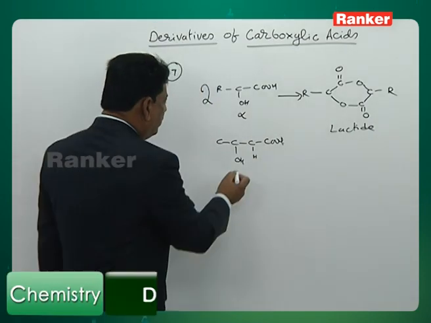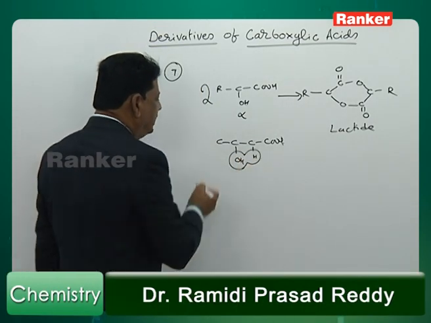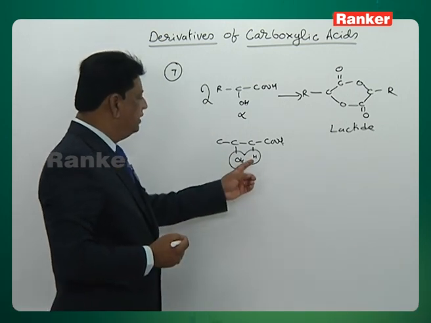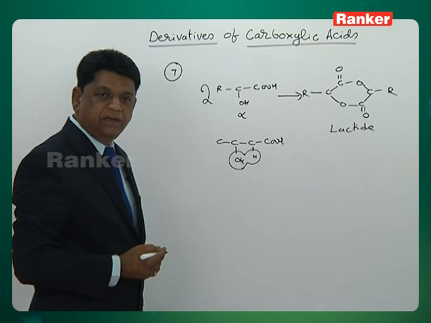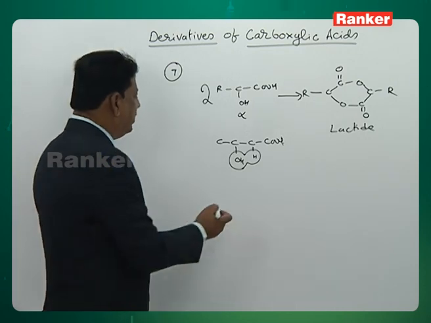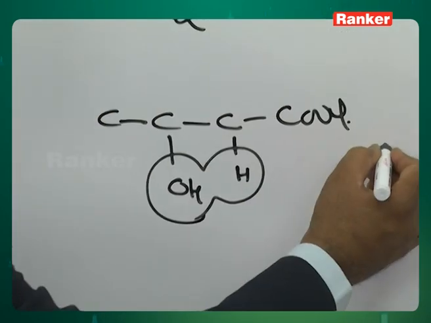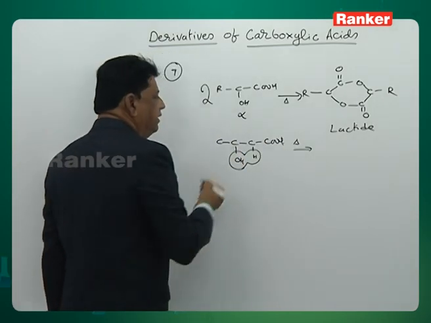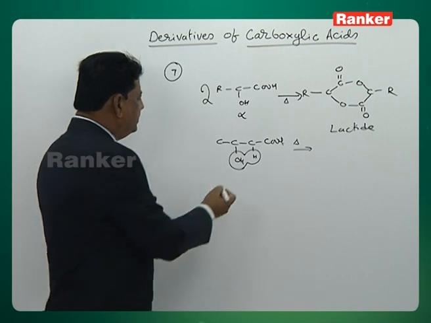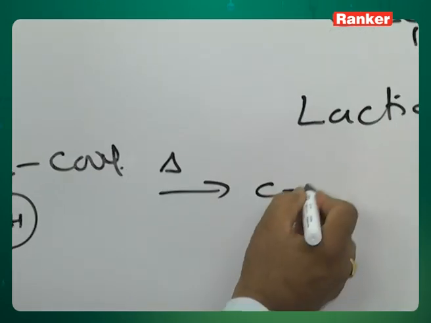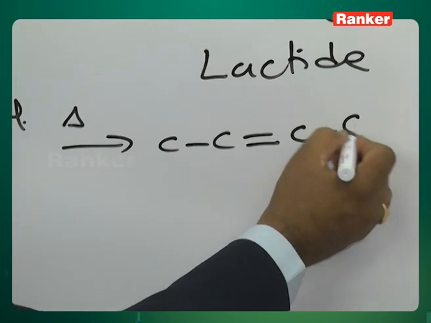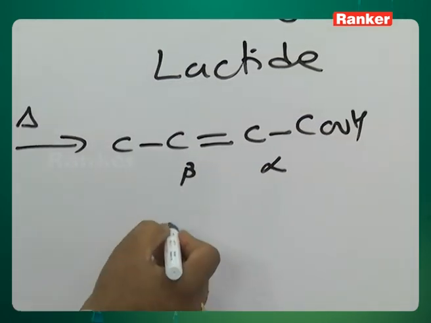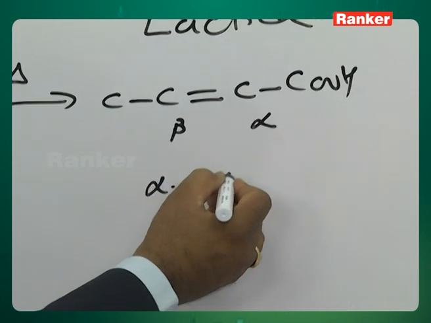So therefore this OH will take away. Originally the OH will have some minus I effect, an outgoing property. Now this hydrogen having hyperconjugation, these 2 will go out on heating. Just on heating, without any reagent, this OH will go and you will get an unsaturated acid between the alpha carbon and beta carbon. This is called an alpha beta unsaturated acid.